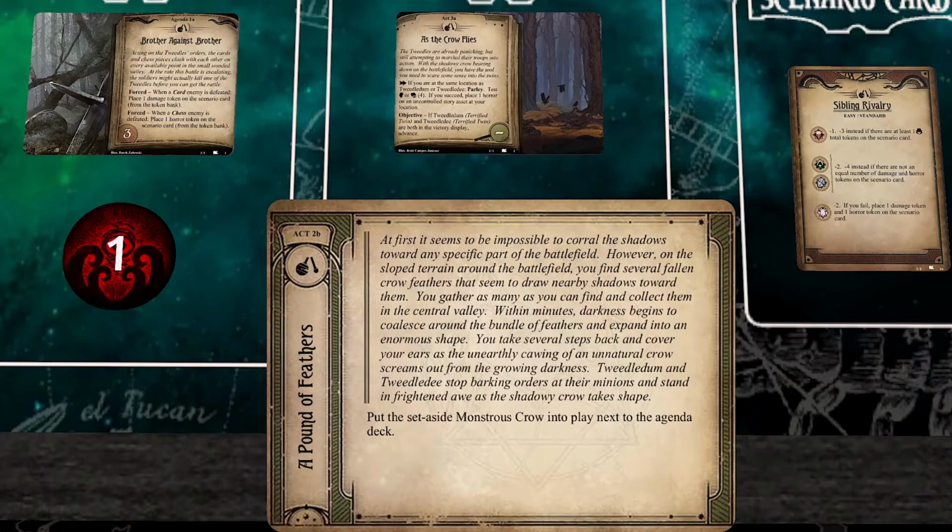At first, it seems to be impossible to corral the shadows towards any specific part of the battlefield. However, on the sloped terrain around the battlefield, you find several fallen crow feathers that seem to draw nearby shadows towards them. You gather as many as you can and collect them in the central valley. Within minutes, darkness begins to coalesce around the bundle of feathers and expand into an enormous shape. You take several steps back and cover your ears as the unearthly cawing of an unnatural crow screams out from the growing darkness. Tweedledum and Tweedledee stop barking orders at their minions and stand in a frightened awe as the shadowy crow takes shape. Put the set-aside Monstrous Crow into play next to the agenda deck.